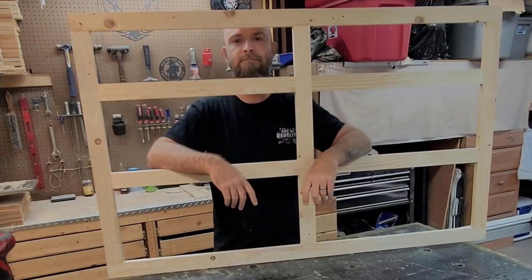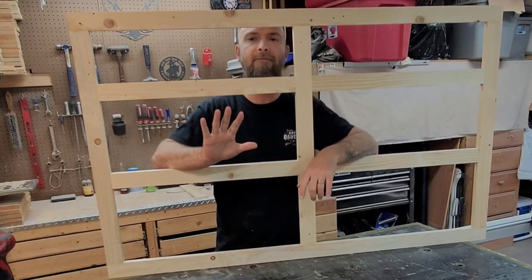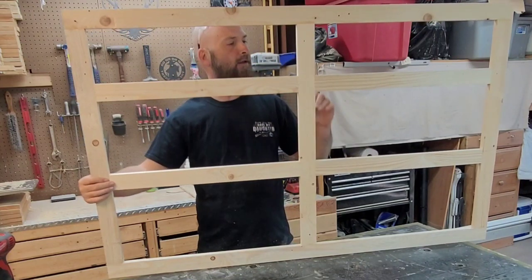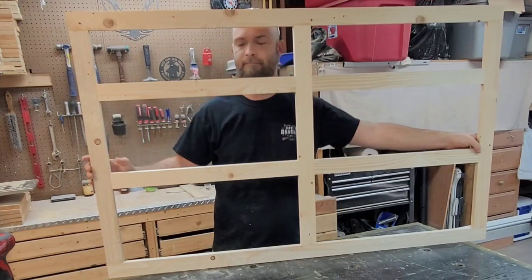And there we have it. That is a full face frame made out of 5 bad pallets. 2 inches, and I think a little bit of light sanding. This thing will be gravy.